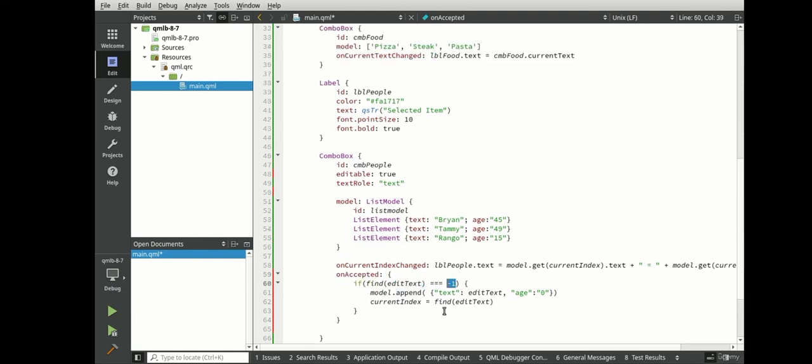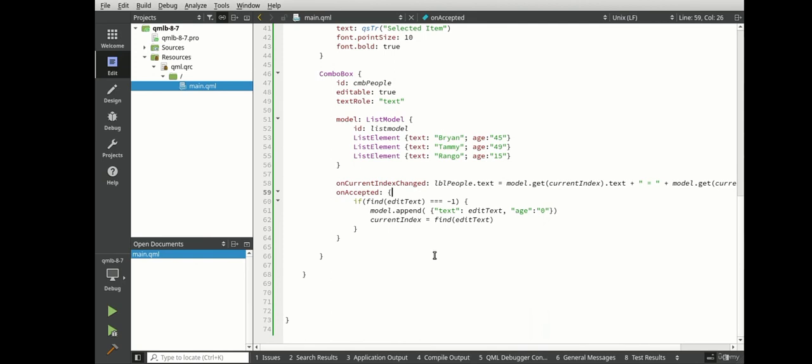If not, then model append, add it to the end, and then current index equals, and we're going to go ahead and find that text we just added. We're not moving to the end of the model because that model could be sorted in the view, meaning this may not necessarily be at the bottom. It might actually be at the top.